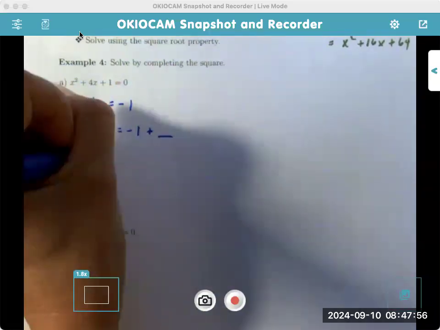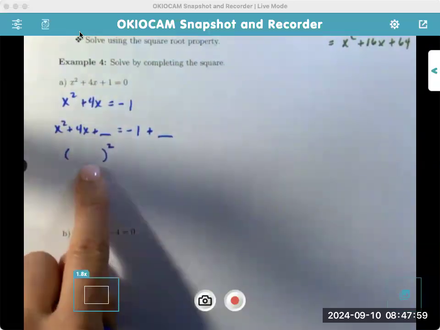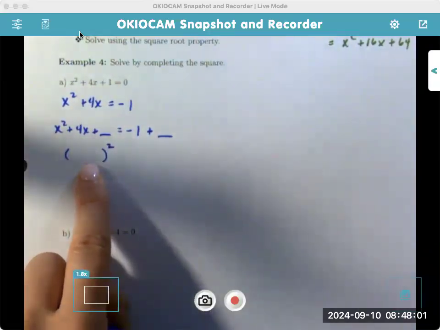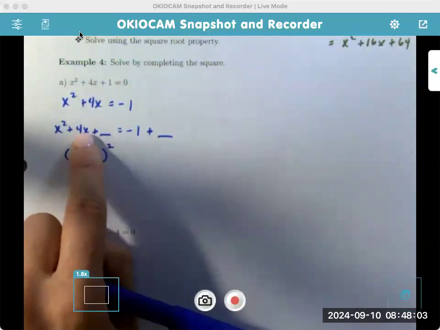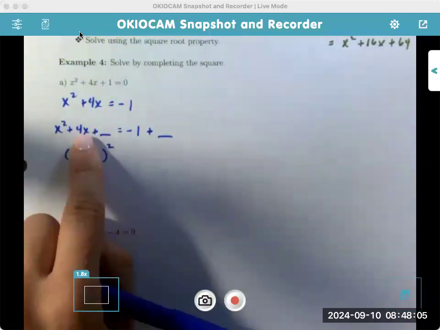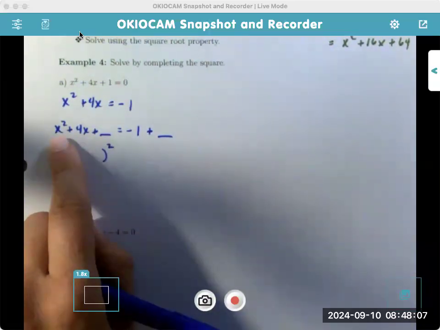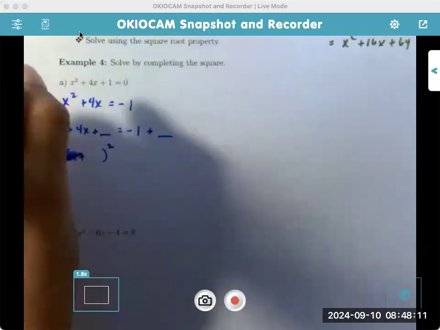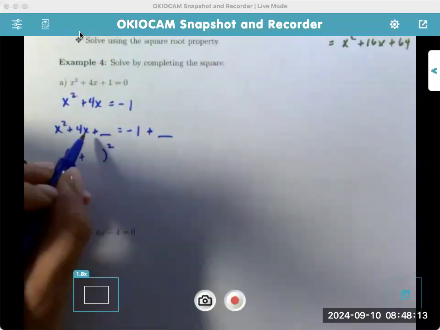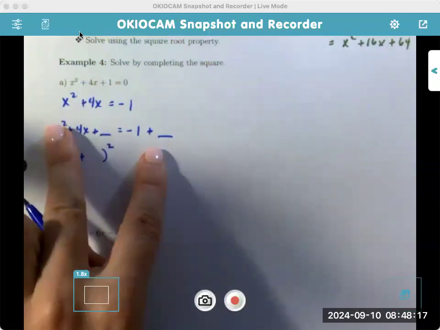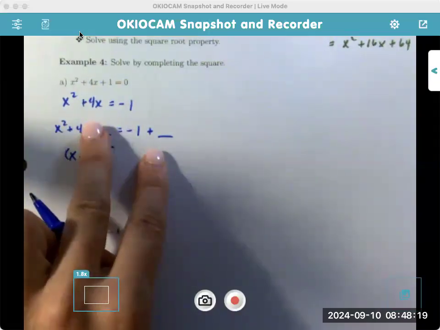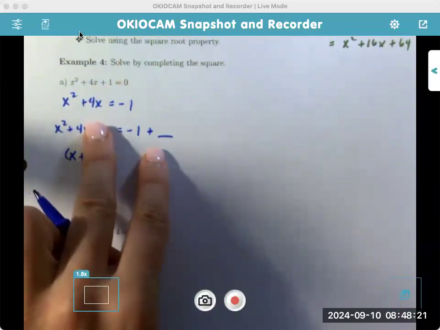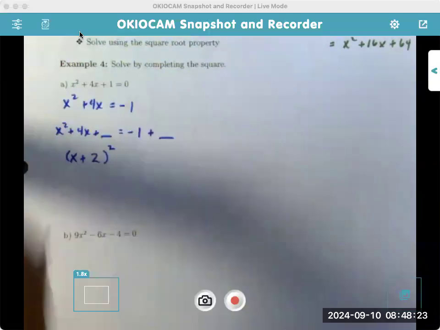Now remember, the whole name of the game is that we're trying to find what was the perfect square binomial that gives us these front two terms. So the x drops, the operation drops. Now here's where we split and divide. So 4x now just becomes 4 and an x. So essentially ignore the x and you just divide the number by 2. That's 2 in this case.